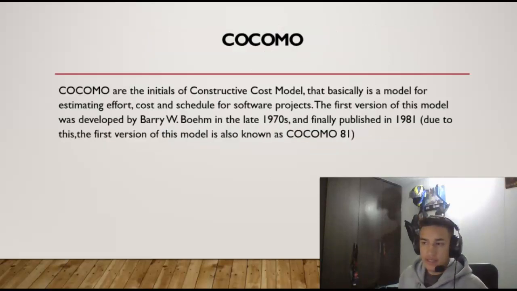COCOMO is the acronym for Constructive Cost Model, which is basically a model for estimating effort, cost, and schedule for software projects. The first version of this model was developed by Barry W. Boehm in the late 1970s and finally published in 1981. Due to this, the first version of this model is also known as COCOMO 81.